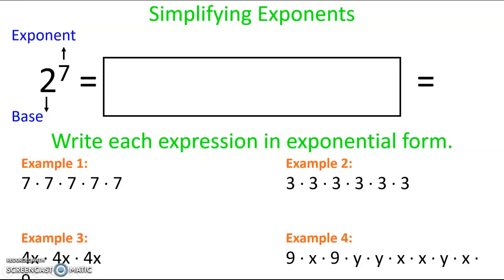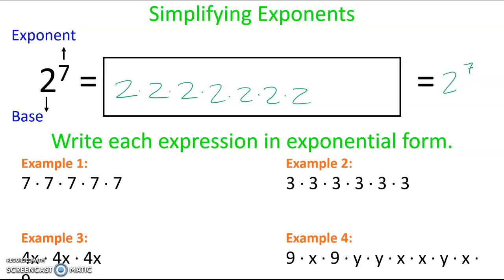When dealing with exponents, a little bit of terminology: the big number, the number that we're multiplying multiple times, that's the base. And the little number, the amount of times we're multiplying that number, that's the exponent. So we know that 2 to the 7th power is essentially 2 times itself 7 times. 1, 2, 3, 4, 5, 6, 7, which is equal to 2 to the 7th.